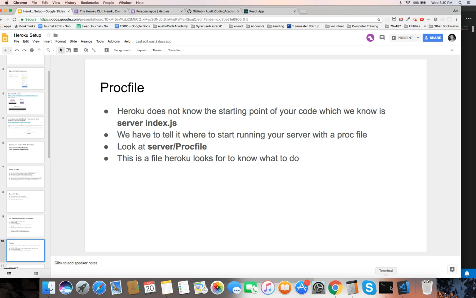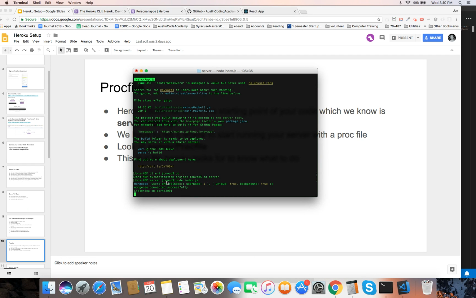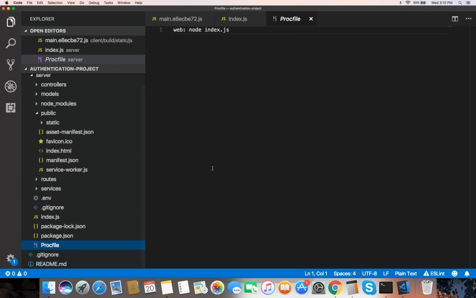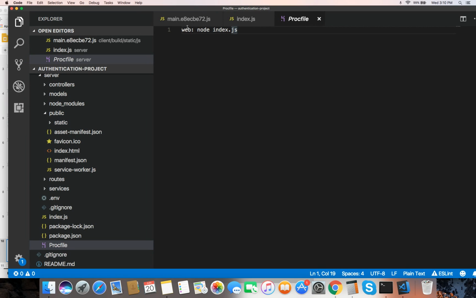So when we started our app, we did node space index.js. We said, hey, node, start this code at index.js. Well, Heroku has no clue that you want it to do that. It doesn't know what it's supposed to start. So this Procfile is a Heroku specific thing, and in it you just give it a key and then a colon and then a command, which is just node space index.js. It's exactly what we typed. But now we're saying, hey Heroku, when you are looking for where to start, do this in order to start my server. So that is necessary for Heroku to work. Got to keep that in mind.